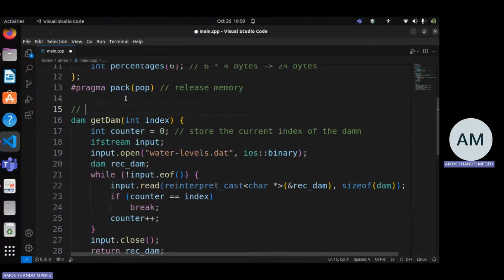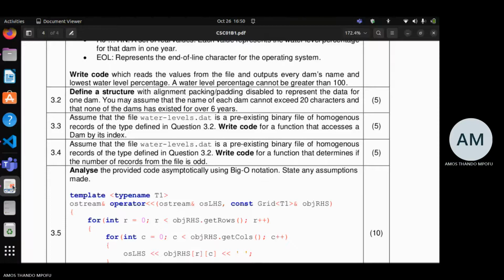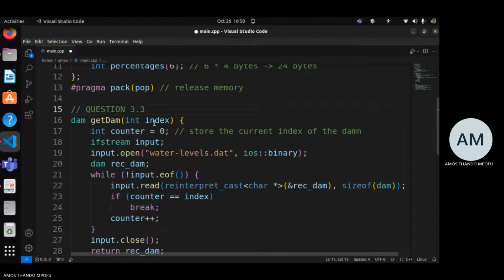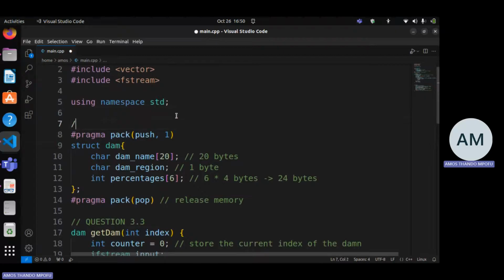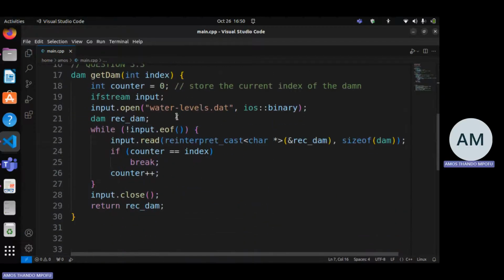So this is going to be version 3.3, and this is question 2. So we have solved it. We opened the file in binary mode because the file is a binary file.